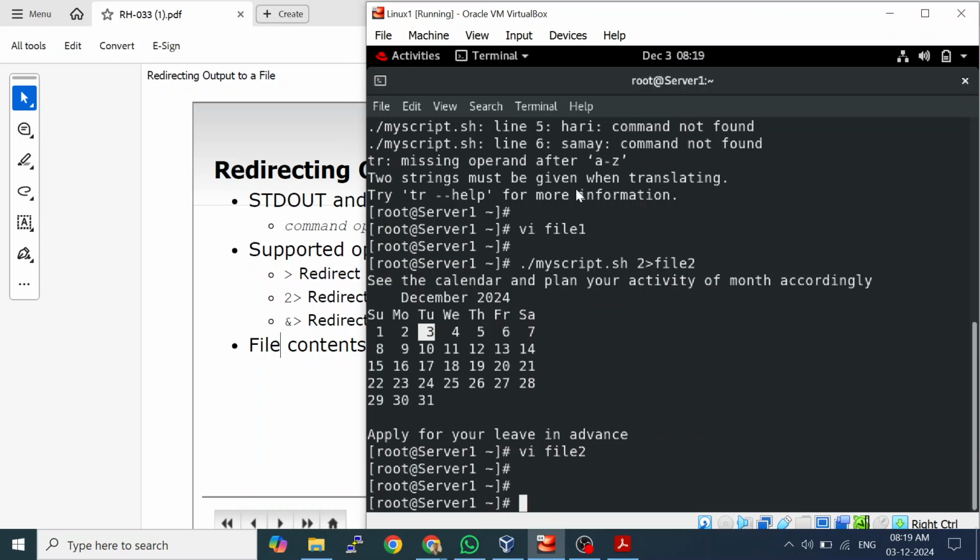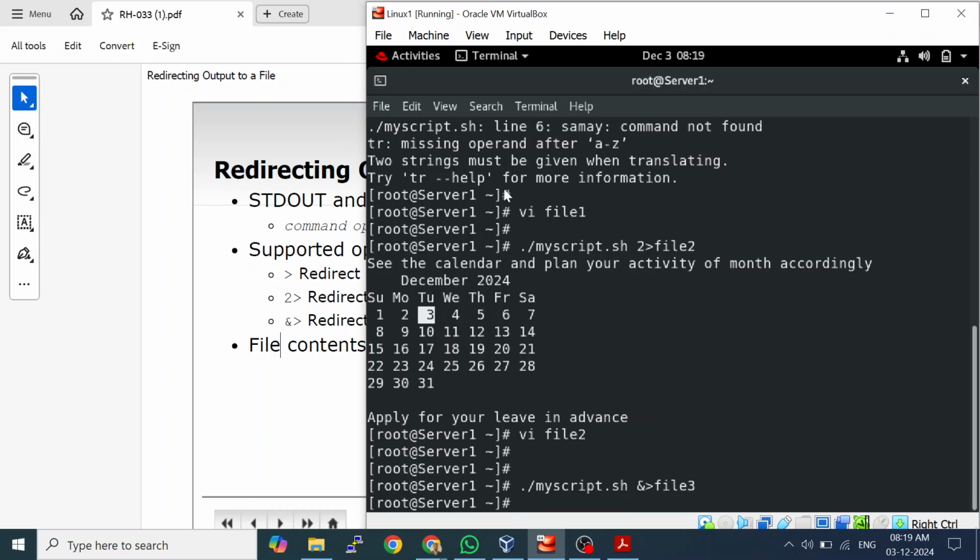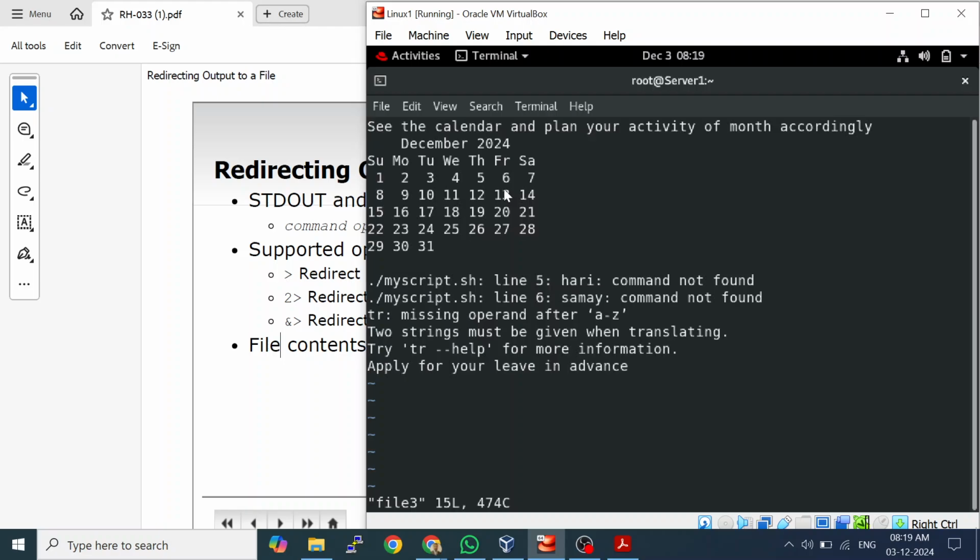Similarly, I want to redirect everything, then I have to use the operator ampersand greater than file3. If I go and check, see everything is redirected.